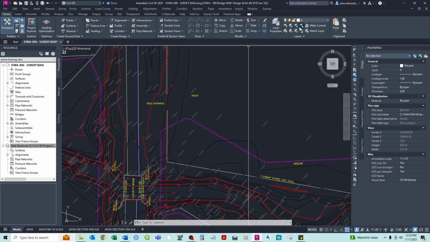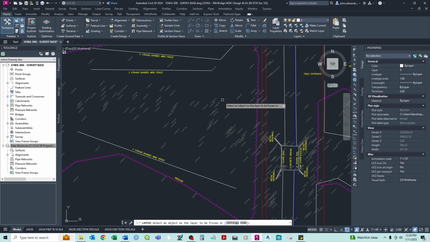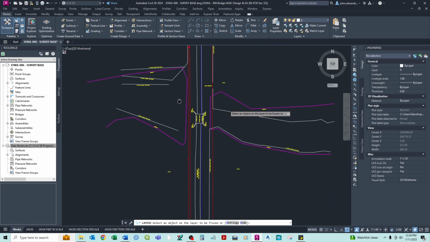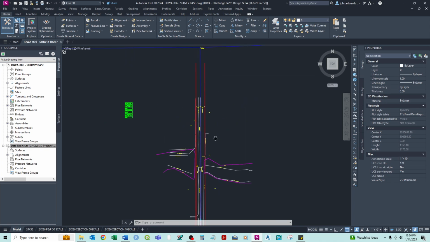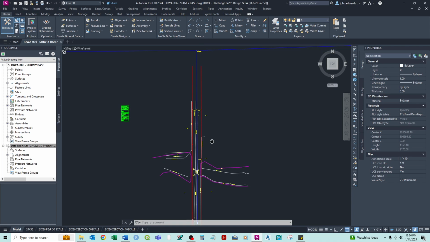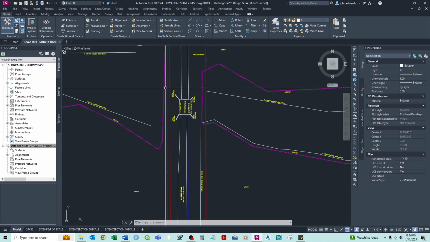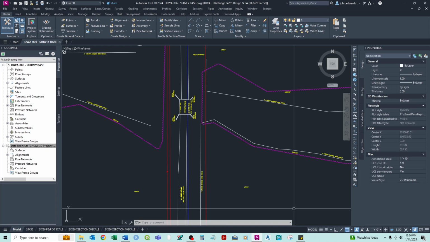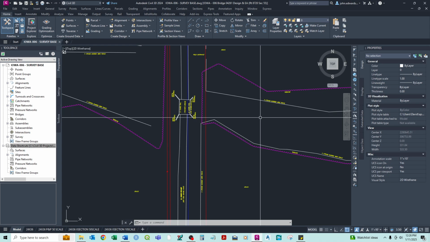So if we go into our layers and freeze, let's just freeze some of these topo lines and then freeze these points. And that makes things a little bit cleaner, and just be able to see what we're actually really looking at. So I'm going to save that again. And you can do this however you want. You can change colors to whatever makes sense to you.